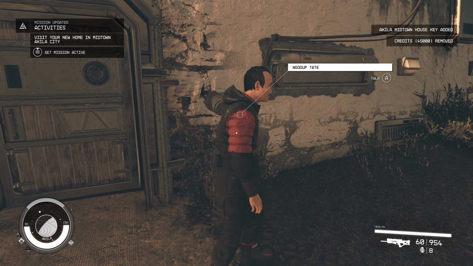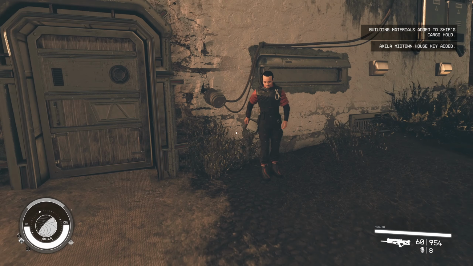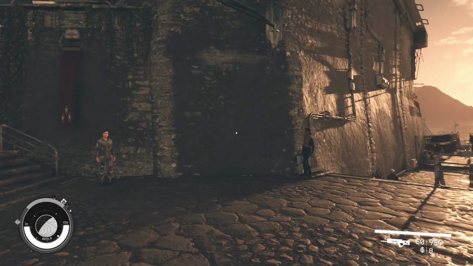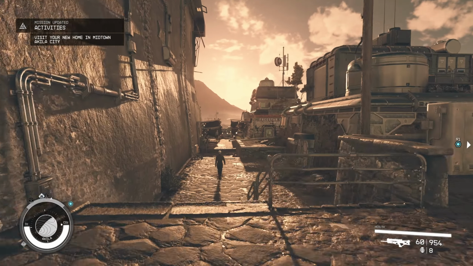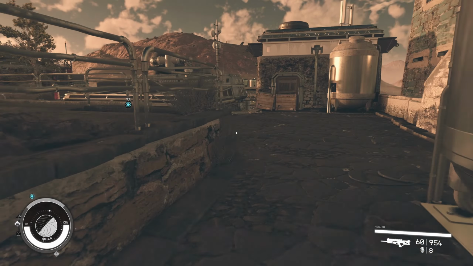So, nice and easy. You don't need to do a great deal apart from arrive in Akila City and just basically meet this guy. So, getting access to the houses is nice and easy in Akila, which is cool. So we'll head into the menus and just turn on the appropriate activity. There we go. And now we can have a little compass sort of UI element there to tell us where the apartment is. Nip down a few back streets.